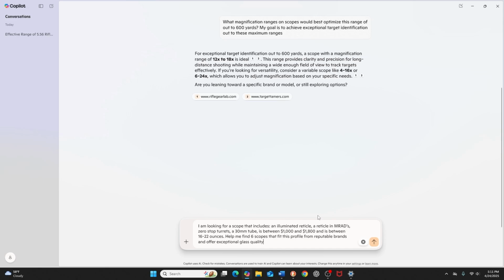I want zero stop turrets, a 30 millimeter tube, because my scope mount is going to be for a 30 millimeter tube, let's say, in this hypothetical situation. And I want to spend between $1,000 and $1,800. I want the scope to be between 16 and 22 ounces, which I think anything above 24 ounces starts getting very heavy and starts changing the gun.